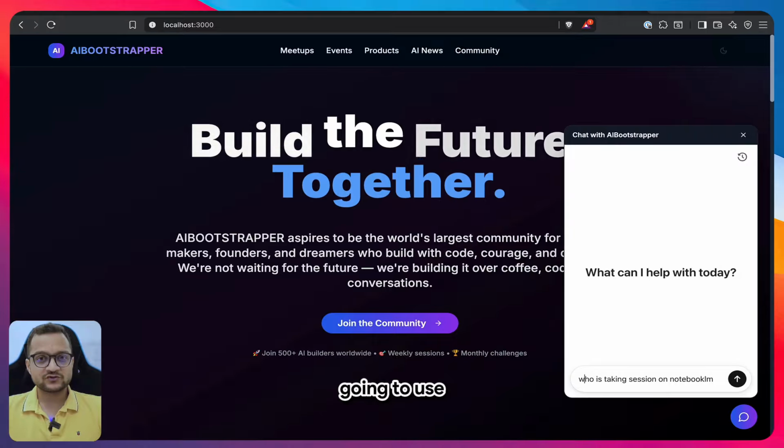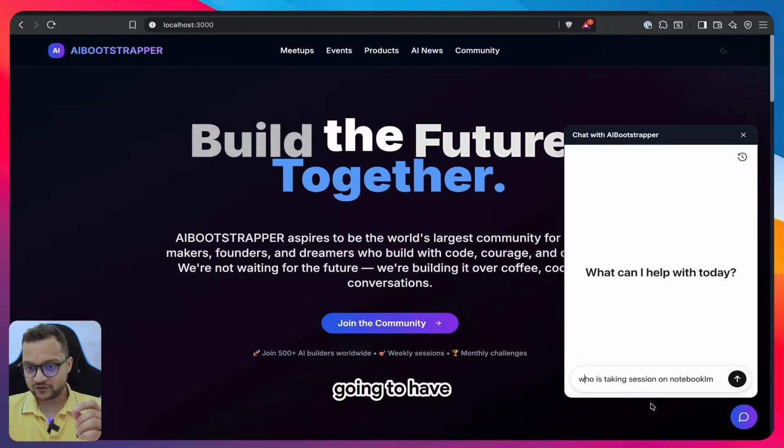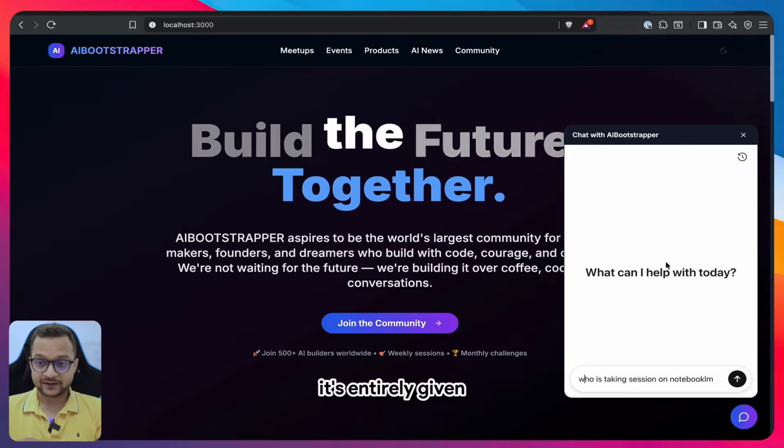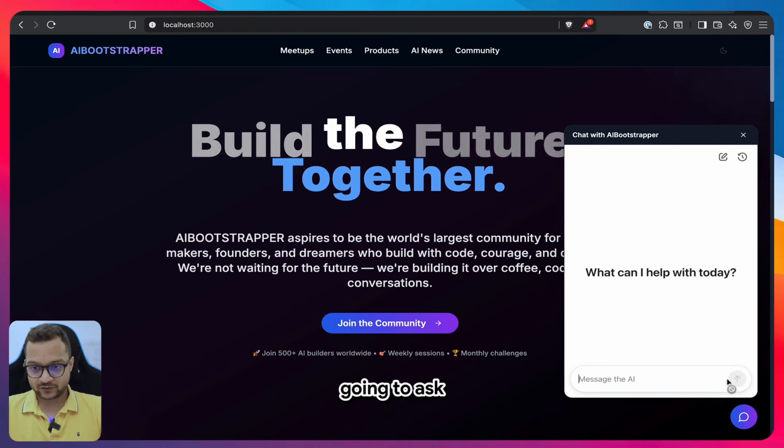We are going to use the ChatKit of OpenAI, and we are going to have this chat interface. It's entirely given by ChatKit, and now I'm going to ask the question.